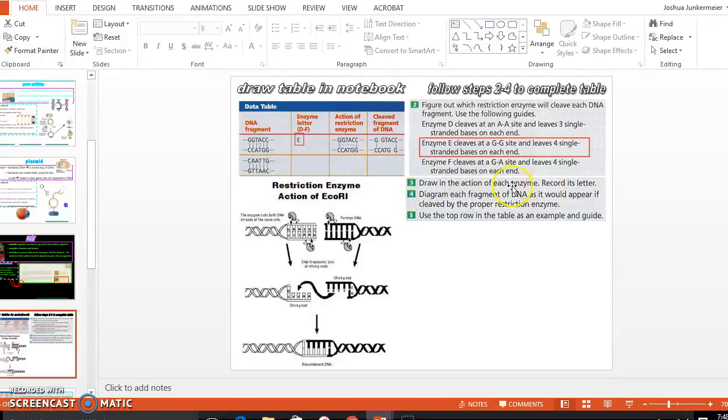It says draw on the action of each enzyme. So use this top filled in one to know what to do here. So whichever enzyme you pick, it's going to cut the DNA on the side here and on the side here. And you list what enzyme you're going to use, what restriction enzyme, and then just like this dotted line here, there's a dotted line that shows it's cutting between the G and the G, and then it cuts it between the G and the G on the wall here. You need to show just where it's cutting in this box, and then show the two strands separated. So if it cuts it there, if it breaks that bond, it separates the DNA. So draw what it shows here, just like here. All right, good luck.